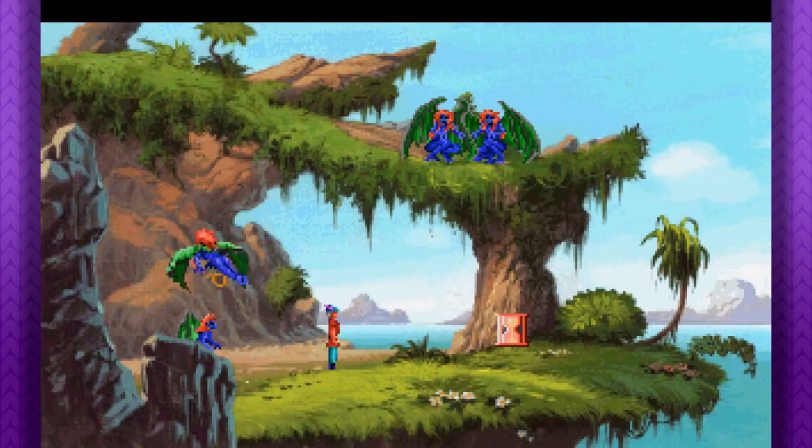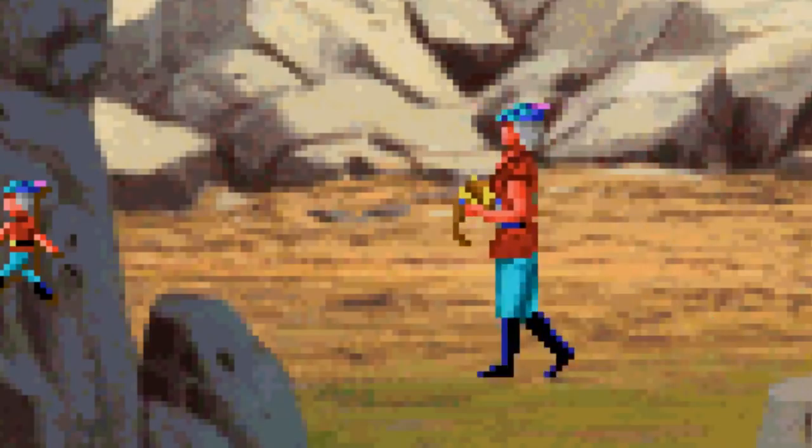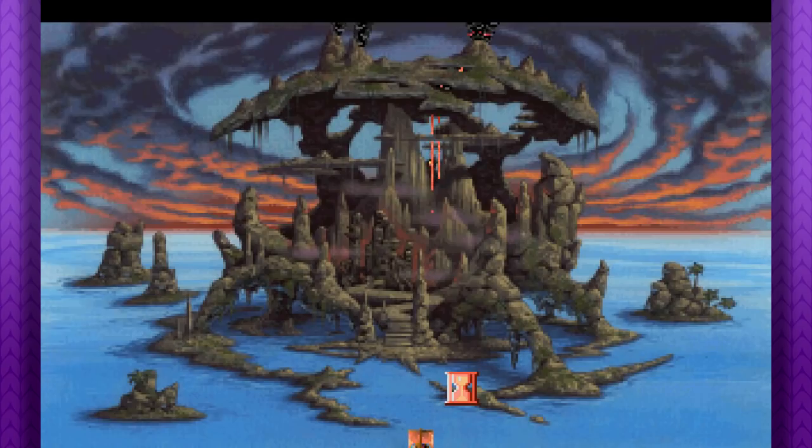Oh, and make sure to take that sparkly thing on the beach, otherwise you can't beat the game. Just something you should know. I've paraphrased a few things like the old man in the shack and the sea monsters and the near death of Cedric, but eventually you find your way to Mordak's Island.